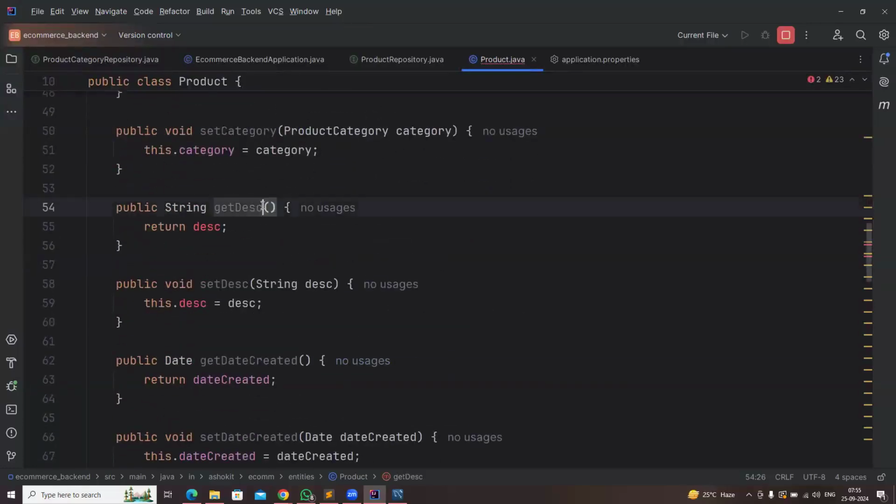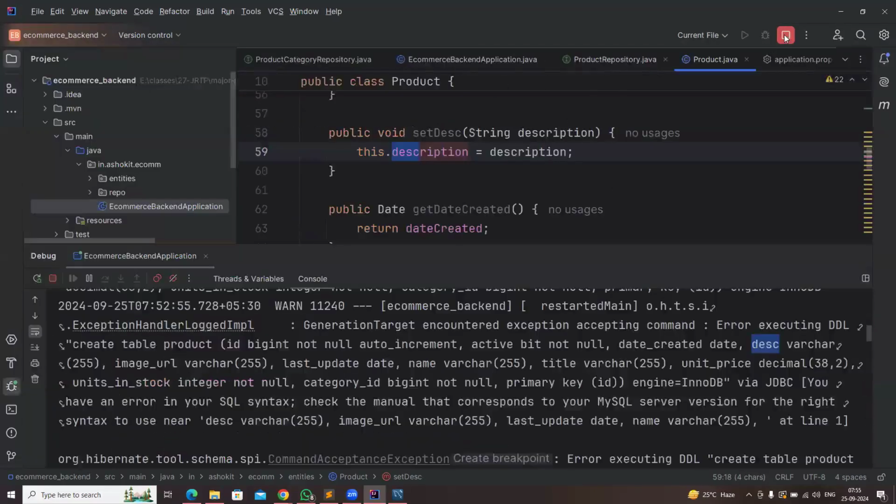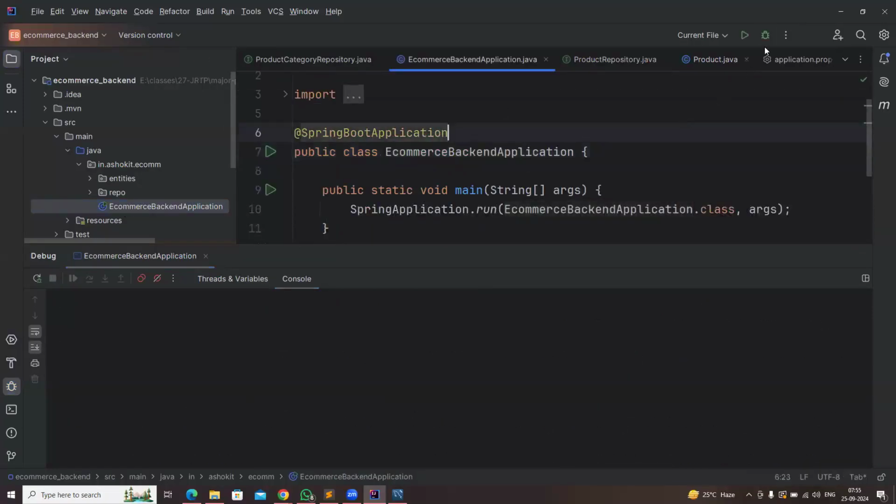Sir, in the error message, does it talk about DESC? I didn't see anything about DESC in the error message. How did you come to know about that error, sir? When I observe the table, DESC is a predefined keyword in the database. It will not tell you that this is a mistake, but we need to identify that. The table creation query failed. So when I observe that query, I am able to see that the DESC column name is there, and that is not accepted as a column name in the database. The error message will not say anything about that. You need to identify that.